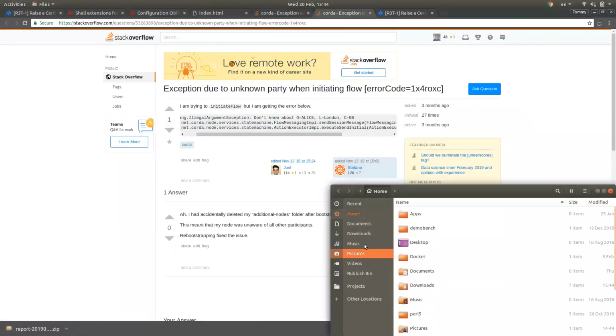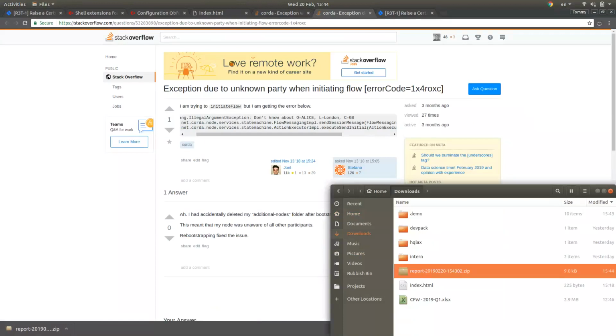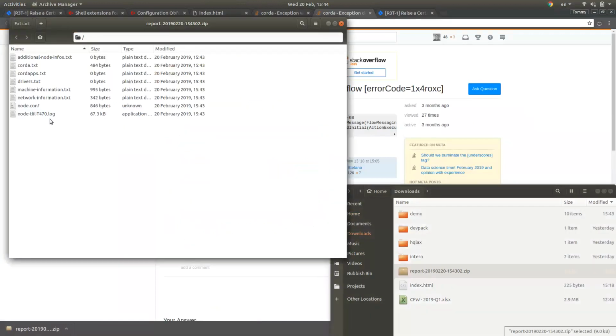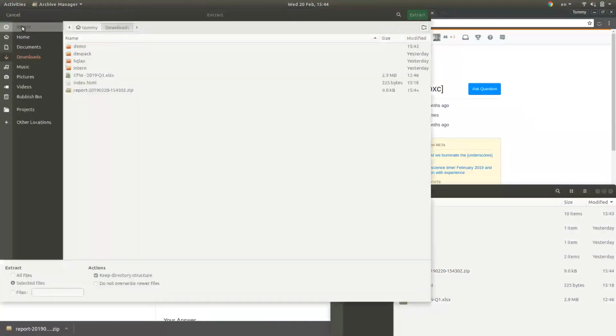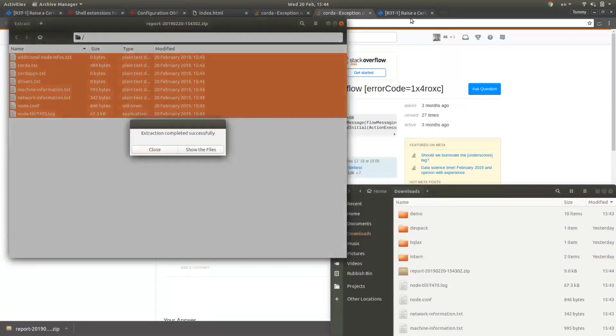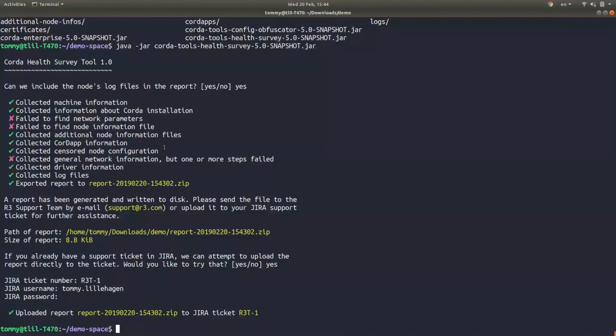And then if I go into the downloads directory and double click on that one, you see I have a bunch of information here. I'll just extract this. Okay, extract. I'm just going to open them in the terminal here. Can you see this? This is too small.